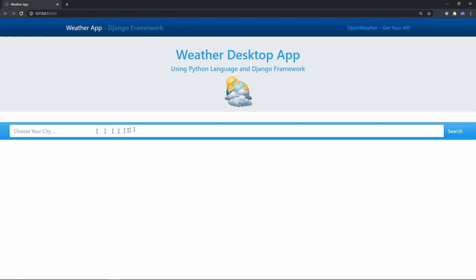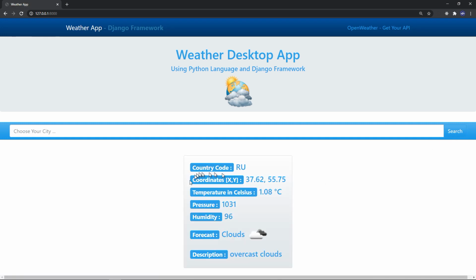And here we have an input field, so choose your city. Let's say Moscow, and click search. And you get the results. So country code RU for Russia, the XY coordinates for the map, the temperature in Celsius, the pressure 131, humidity 96, the forecast clouds with a little icon, and all this data comes from the API actually.